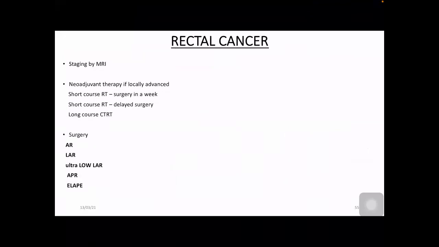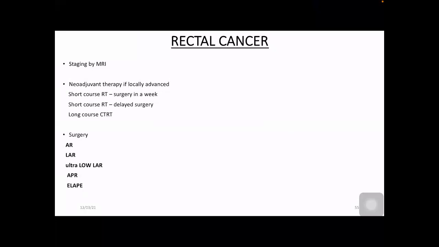So rectal cancer: definitely the treatment differs from colon cancer because most of the rectum is confined within the pelvis. So surgically, as well as in terms of oncological clearance, the management differs. The most important difference is you need proper preoperative staging by imaging. Preoperative staging for rectal cancer is done by rectal MRI. MRI is the investigation for staging a rectal cancer.